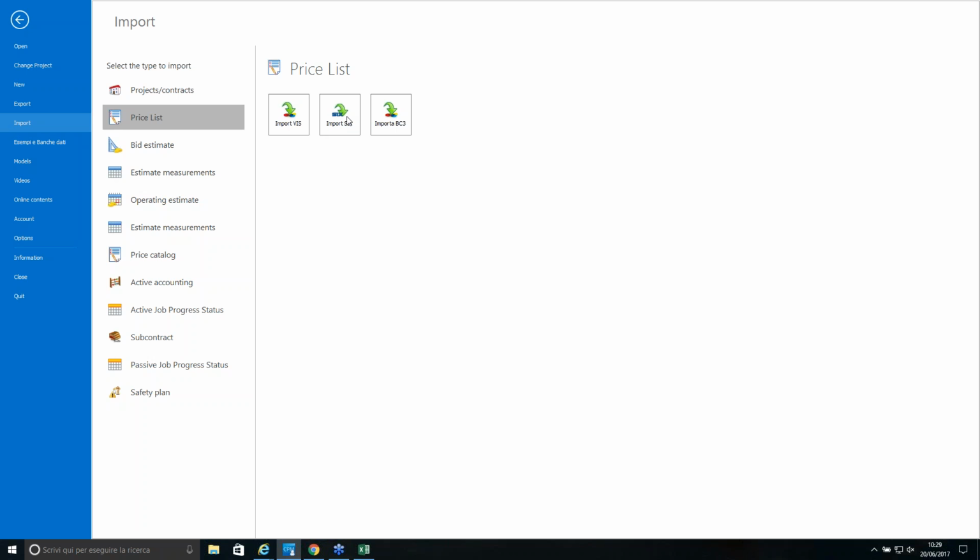You can import XML files. This is normally the typical Italian format to exchange information. And we have also developed for the Spanish and the South American market an import of BC3 files for price lists.